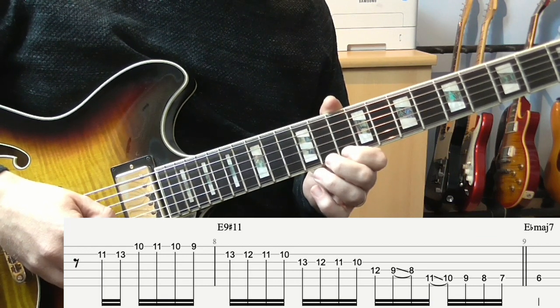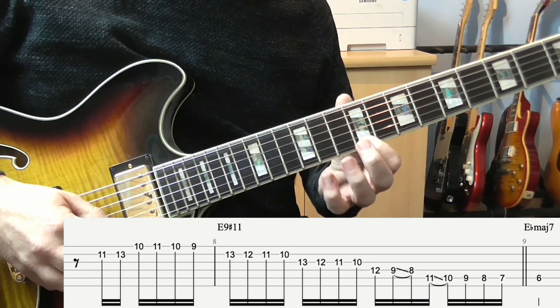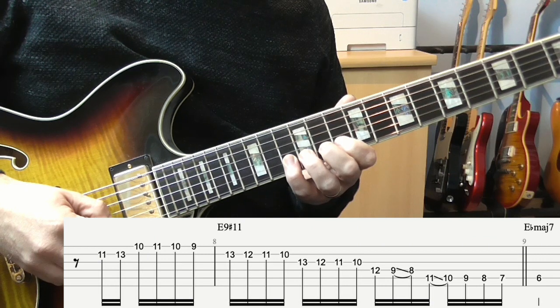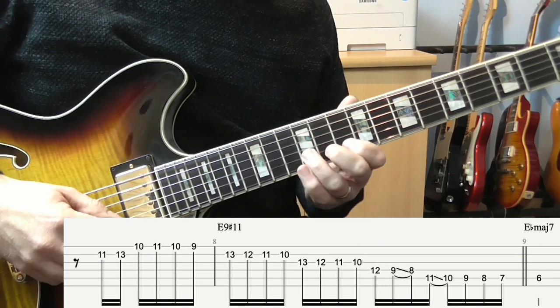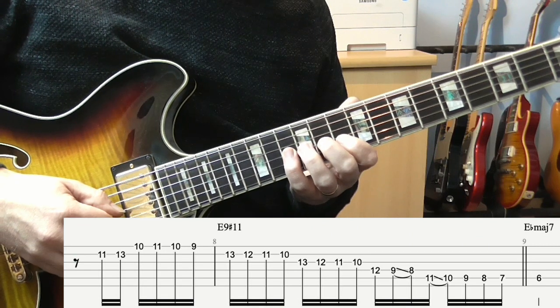So we're going to go on the E string, 10, 11, 10, 9. Then on the B, I'm just going to go 13, 12, 11, 10. Then the same on the G, 13, 12, 11, 10.